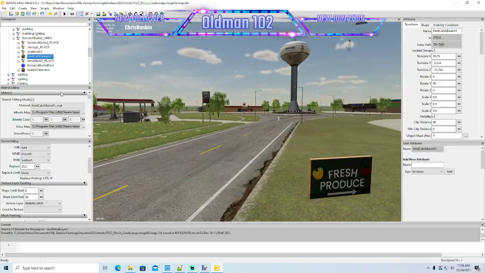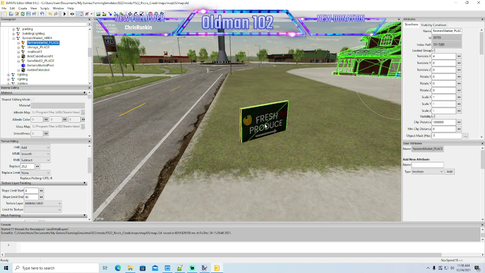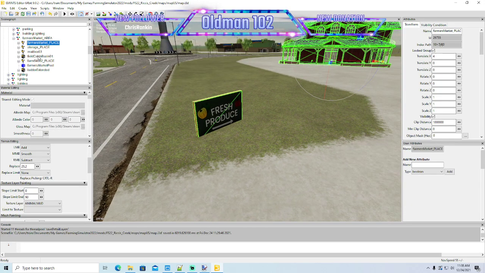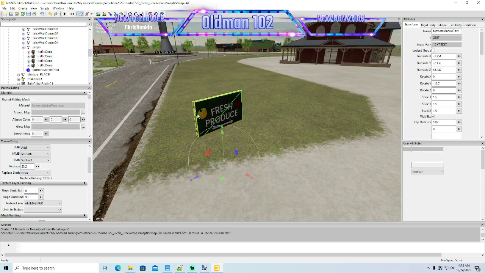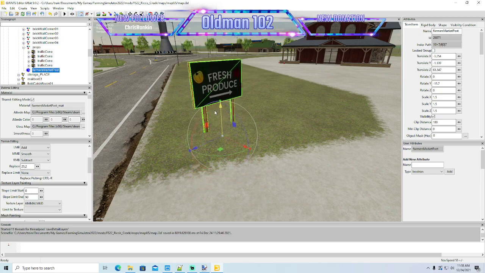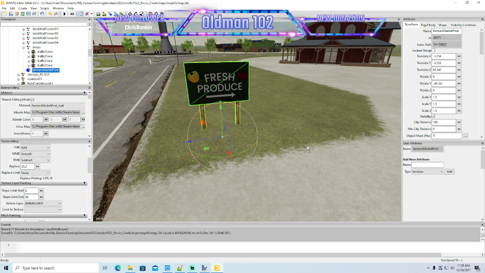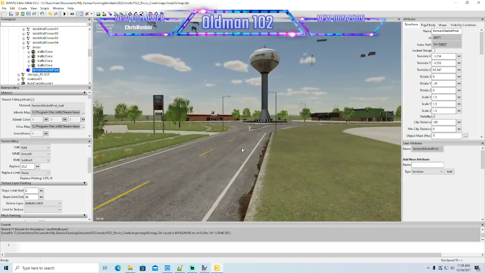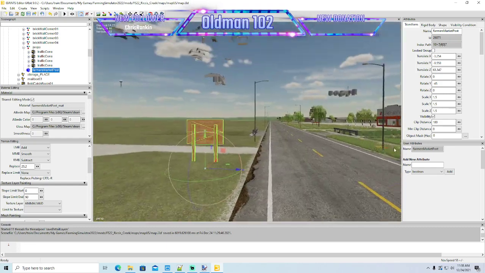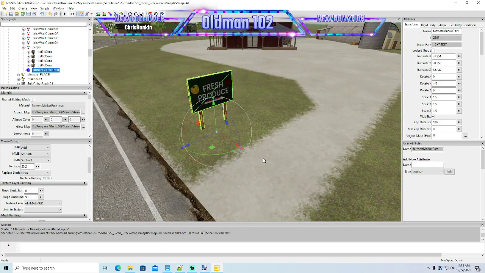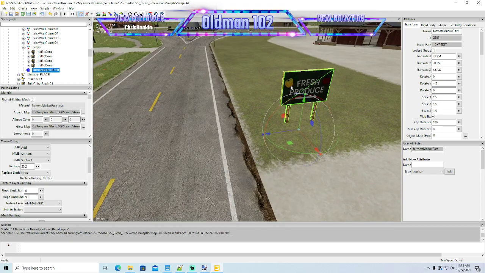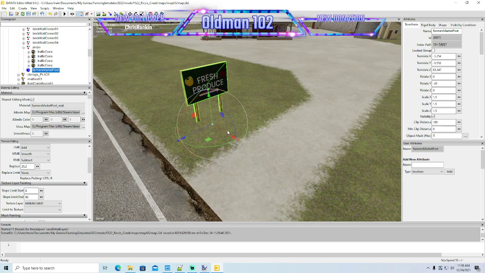It is only one-sided. I hate when Giants does that. So give me the sign. Probably under props. No, you're the traffic cone. You're this guy. Let's get you pulled up. Spun to minus 45. I hate when Giants makes them one-sided because if I flip it around, the arrow's going to be pointing the wrong way.